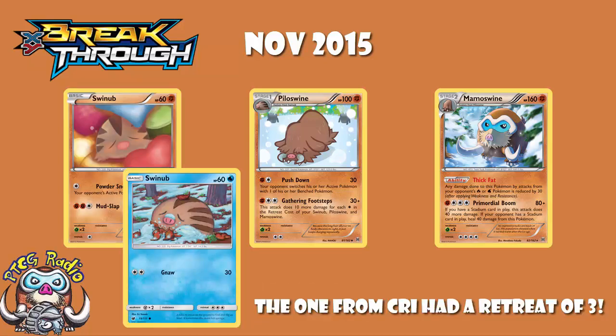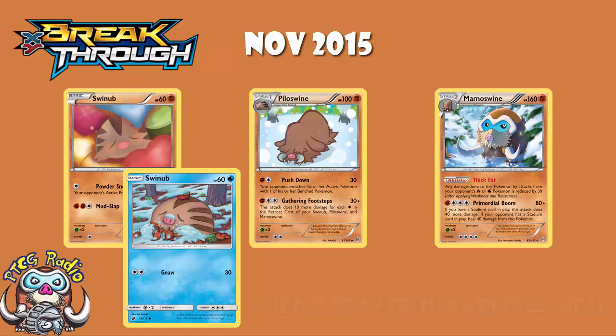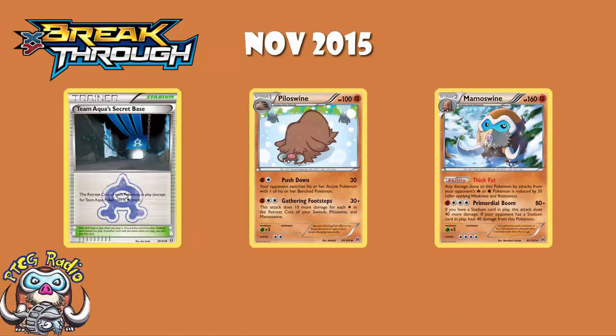And if you add it all together, you could actually get quite a few damage counters going down here, which was really, really funky. As it stands, never saw that much play, but maybe in Expanded we could make it work, maybe using cards like Team Aqua's Secret Base, which increases the retreat cost of all of your Pokemon in play, potentially adding an extra 6 damage counters, or 60 damage.